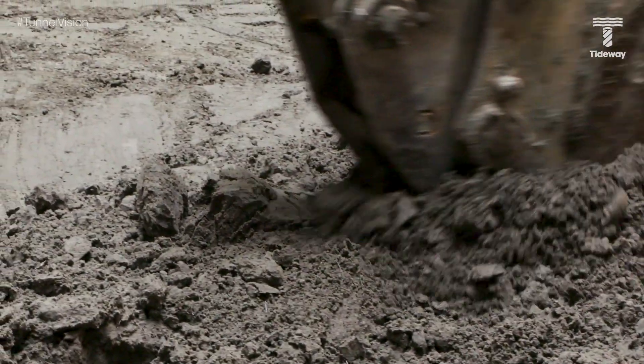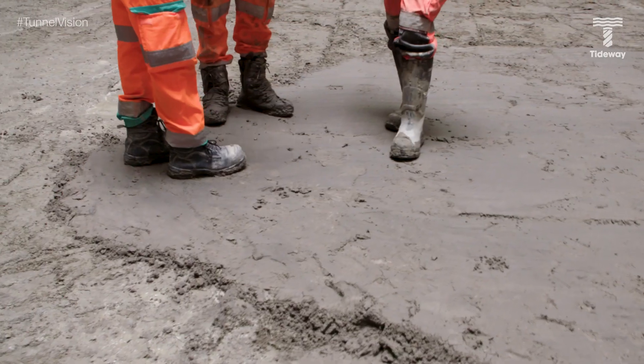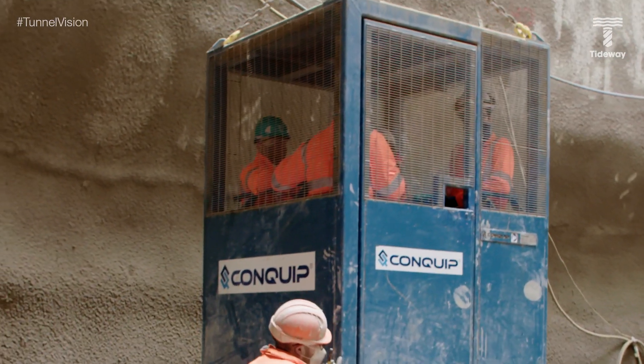Right now we're covering the time capsule. It's great to be down here in the shaft at its full depth. The time capsule is in the work package plans, so if someone picks up the plans for the project they know it's there — and if future works need to be done to the sewer, there's potential it can be dug up then. A lot of people in construction can look at a high-rise and say 'I was part of this.' For me, when I walk along the embankment, I can say the Blackfriars shaft — we had our own input. It's a great feeling.